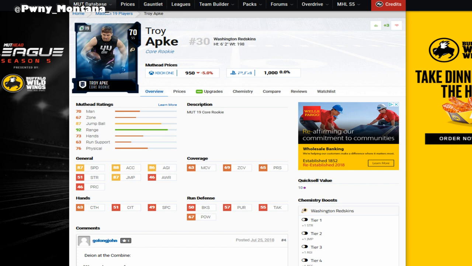I use him on Mutt because he's got 87 speed, and that's enough for me to do whatever I need to do. Even if I want to man him up on somebody, he's good enough to do that while I go user a linebacker. Having 87 speed, that's faster than any linebacker in the game currently. You can't go wrong with a 6'2" safety who's more agile and faster than any linebacker in the game. I don't drop too many interceptions with him, but when you do, it can get a little bit frustrating, so watch out for that.